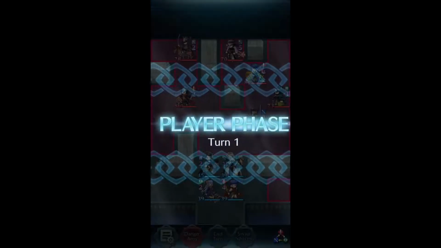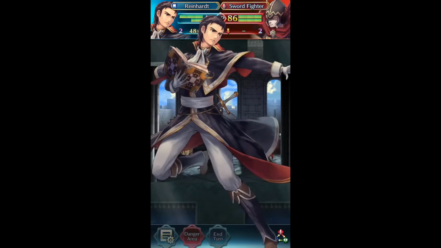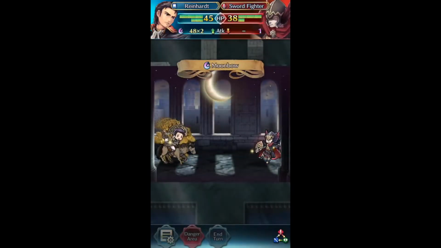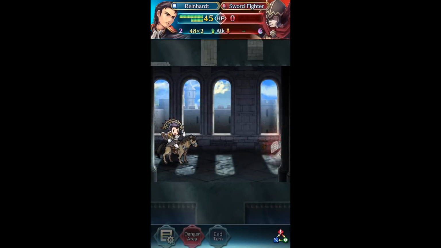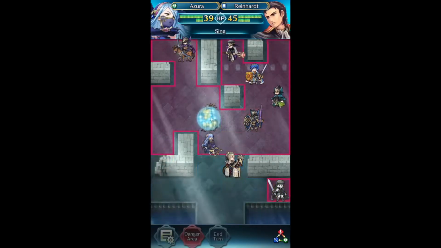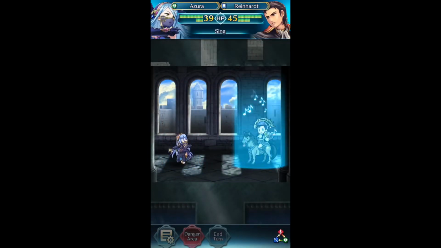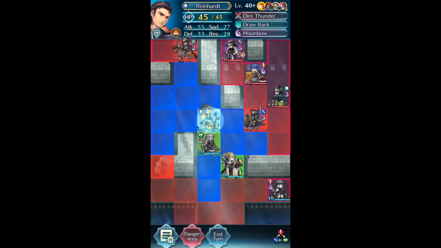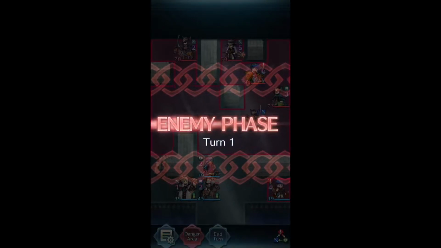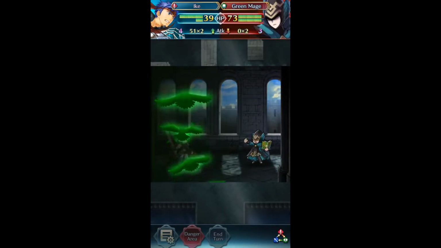Okay, so to start off, our positioning is perfect. So the first thing we're gonna do is take out this sword fighter. We're gonna move Ike over here, sing to Reinhardt, and draw back. We'll move Veronica over here. So Ike will easily be able to take out this green mage.